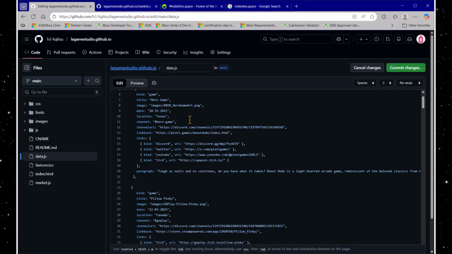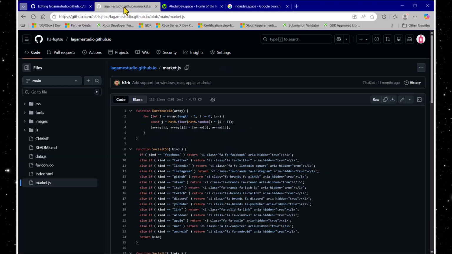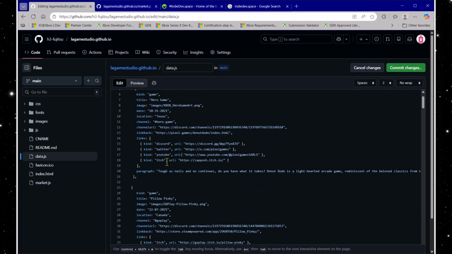So you can have as many links as you want. You can double up on the same kind if you had multiple Twitters or something. If you wanted to list your whole team, or I don't know why you would need them, but you could double them up, especially when it comes to things like external links. If you have like a wiki, things like that that aren't supported directly, because we don't have wiki. But if you have multiple links, you can just have multiple links. It's just going to pick the icon for you.